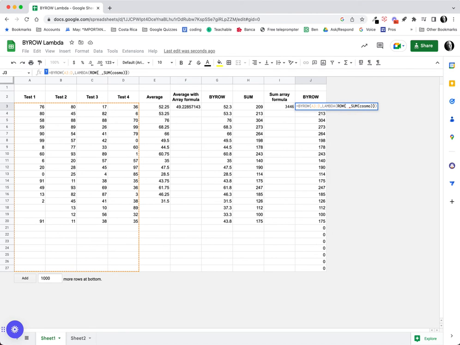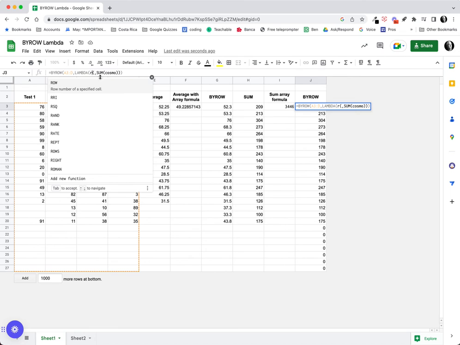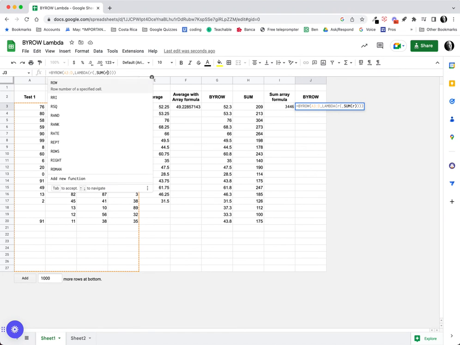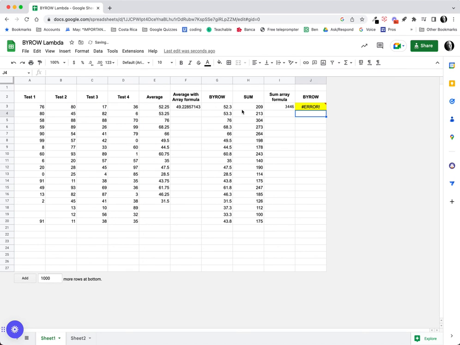If I change this to an R now, of course, Google tried to autofill for me. If I just change this to an R and don't have it fill and then hit enter, that's going to break, of course, because we defined R and then we defined Cosmo, which isn't part of that. And boy, that autofills as soon as you do that, so we don't want that. We want just an R. Google's really wanting to do that, so I have to fix that. Let me backspace and get rid of that.